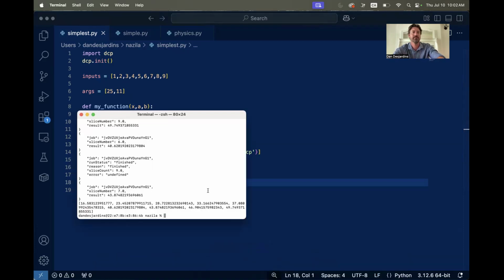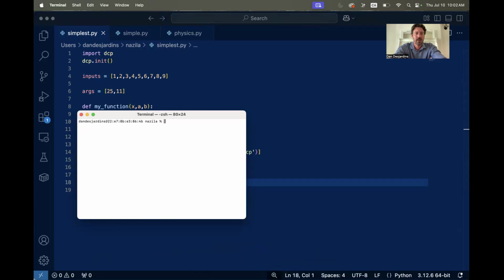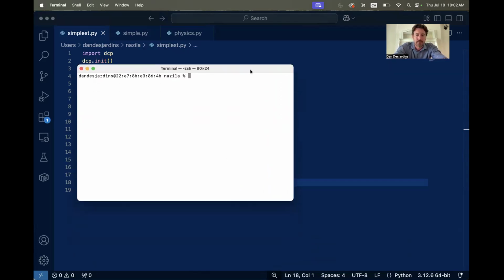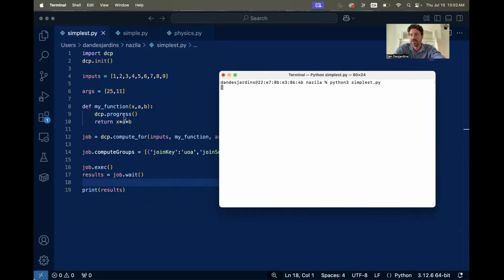Okay, what does this look like? I hope everyone can see this. I'll just zoom in. So I'm going to run this simplest.py. Now, the way I hooked up this job, which is quite minimal, there are no events. So there's like zero feedback here. It's basically just going to deploy the job from my laptop here in Kingston, Ontario, send it to Alberta, deploys across the computers there, and then when it finishes, all the results are going to basically print on the screen.